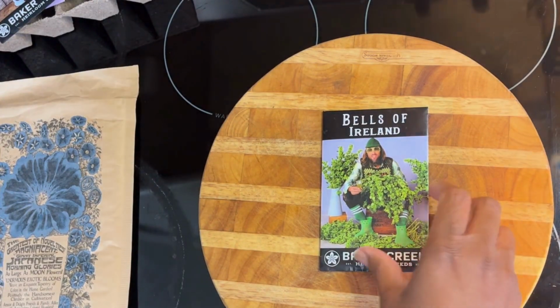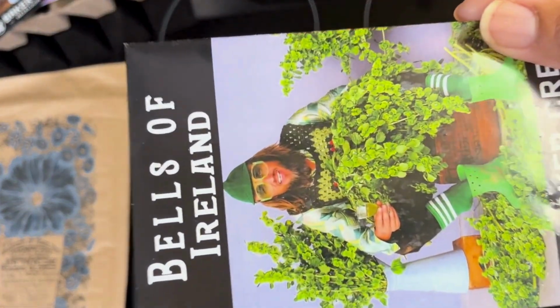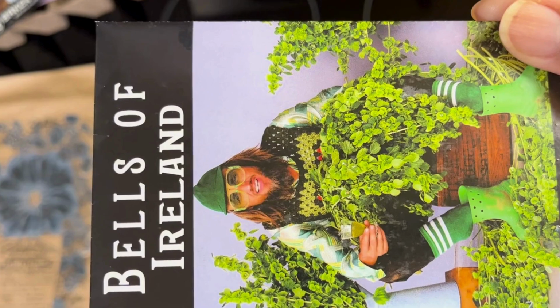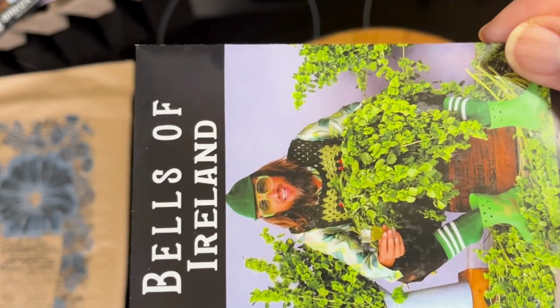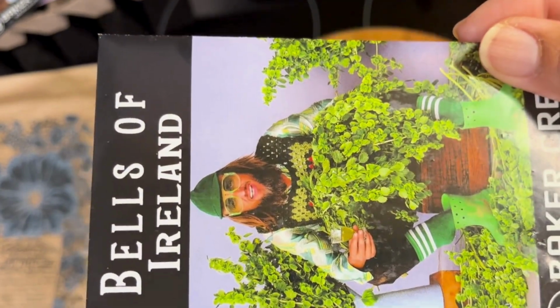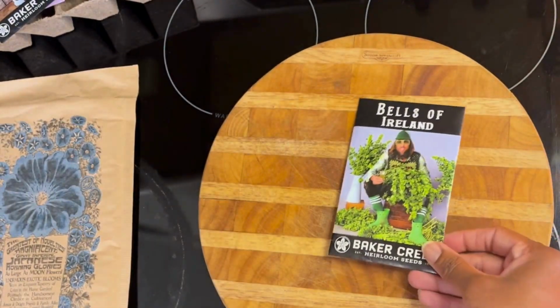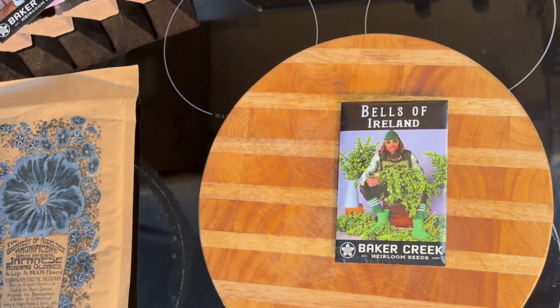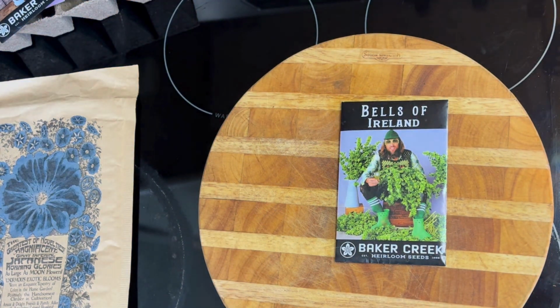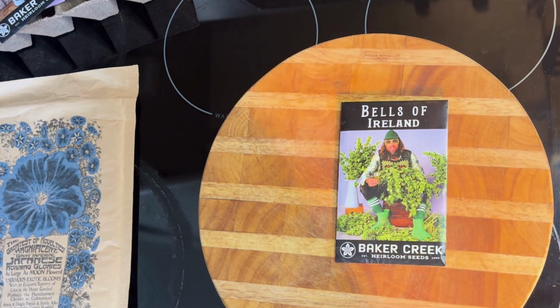All right, so I just ordered these as a restock because this has become one of my favorite things to grow. My sister and mother, they just love gardening, but they had never heard of the Bells of Ireland. And they love them now. These are beautiful. And the fact is that they're just mostly green. And then they do get these little really itty bitty white bells. They get the green bells, but they have little white flowers that grow out of the bell. They're really beautiful.